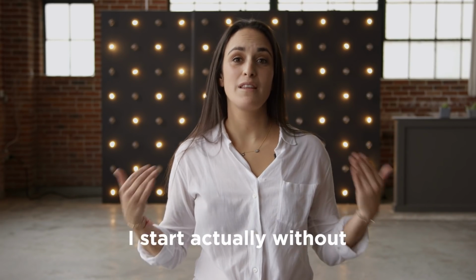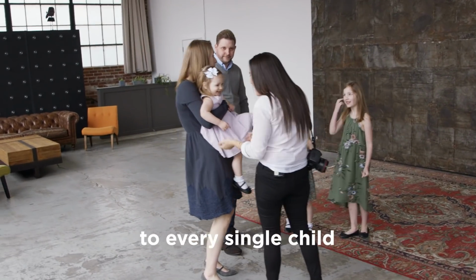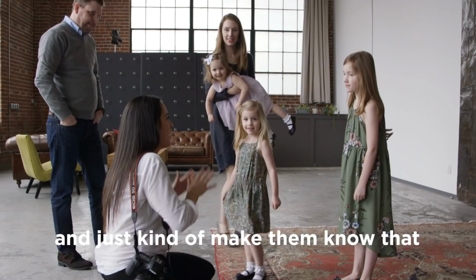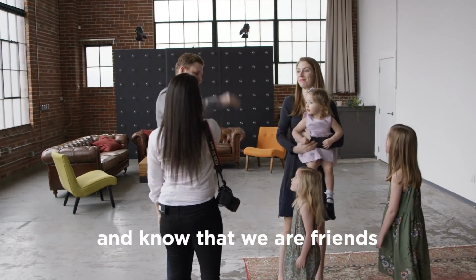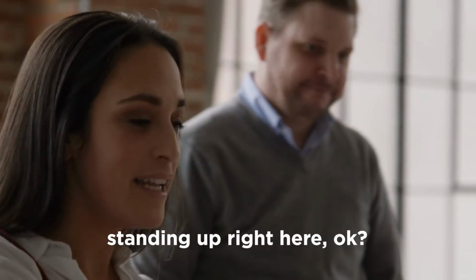I start actually without bringing out my camera. So I get down and I make sure that I introduce myself to every single child. Even if the child is a baby, I'm going to get right up really close to that baby and just kind of make them know that I am interested in getting to know them. This really helps everybody to relax and know that we are friends and we're going into this with a really laid-back mentality. Okay, so we're going to start standing up right here, okay?